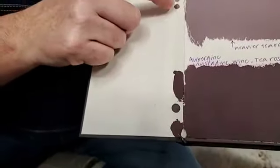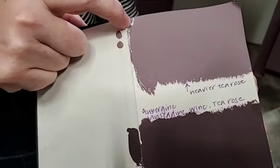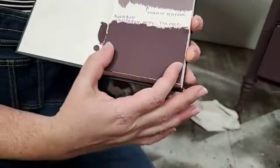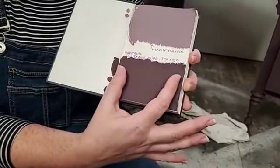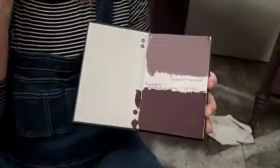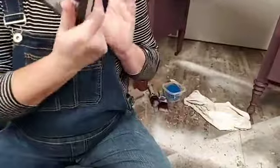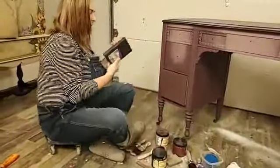Same thing up here. Up here, this is my mixed color. It's stuck to the front cover, so it's got white on it. But up here in this corner is my mixed color. And that was 1, 2, 3 tries to get that. All I did is take this darker color, which is a mix of aubergine, muscadine wine, and tea rose as my darker. And I added more tea rose to get the lighter color. So 2 colors, just a different shade by adding heavier on one of the colors. So that's what I do for mixed colors. That way I can come back and test my mixes and see that I'm getting it the same.